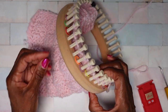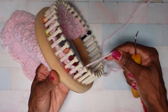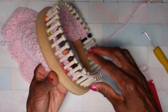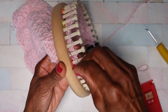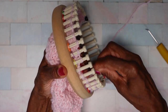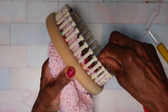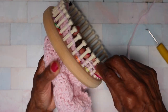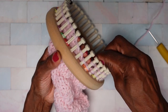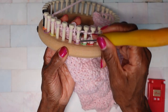Okay, so I'm going to go ahead and do these two rows. I'll just start off here with you. So our next row is going to be so that we can do a row of e-wrap stitch. We want two rows of the e-wrap stitch between each plan.